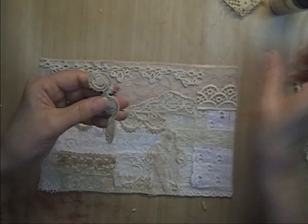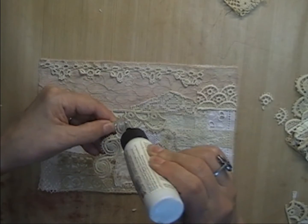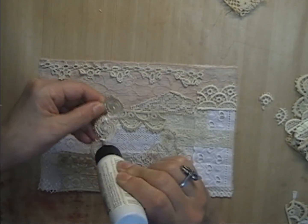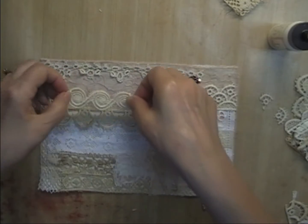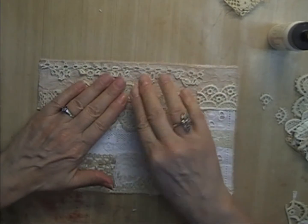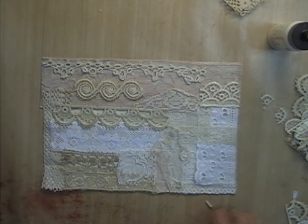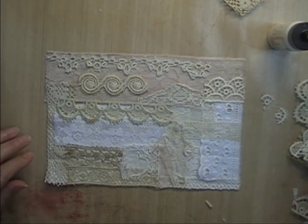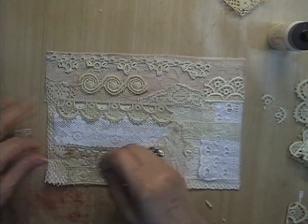Yeah. Okay. Donna, it's time to stop. I could keep adding to this all day long until I have a big mishmash of lace. That's going there. See, I'm going to keep going.